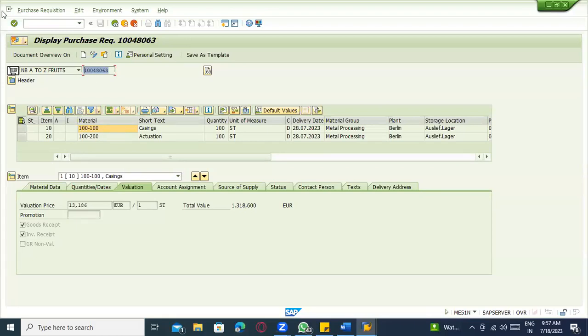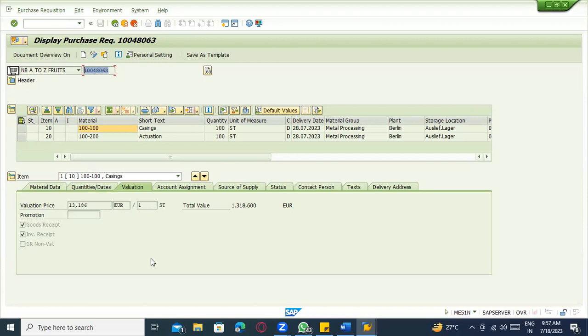Our P2P cycle, that means procurement to pay cycle, the MM cycle, will start from the purchase requisition. Earlier, who requested it is separate. Maybe it is coming from the sales department, or the planner department, or the production department, anything, but from the MM point of view, it starts at the basic level of the purchase requisition.